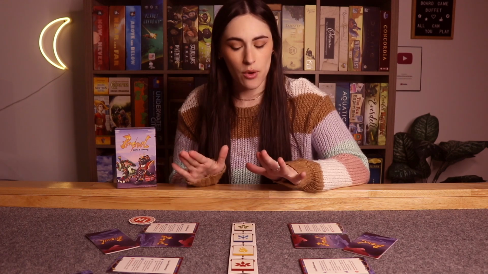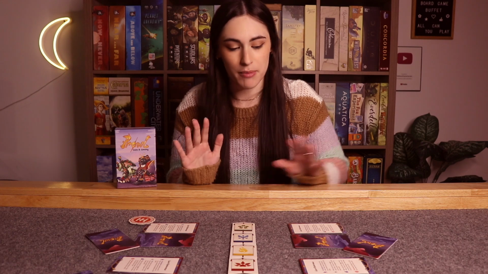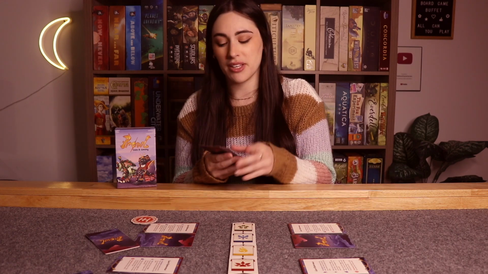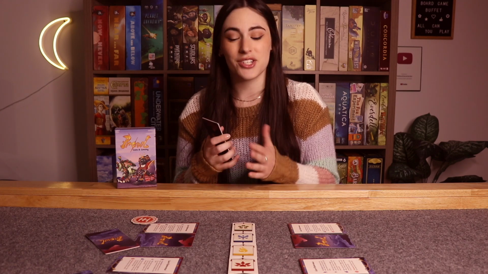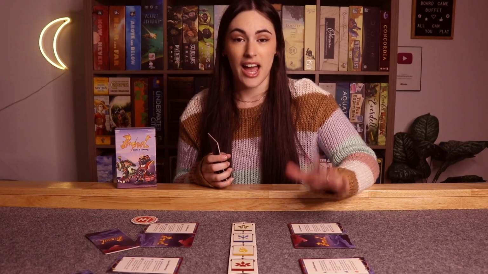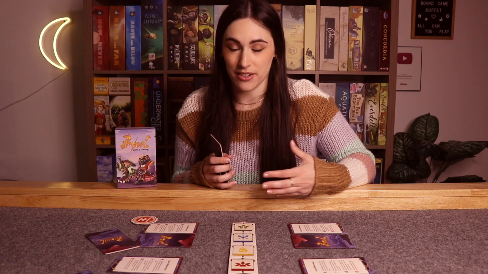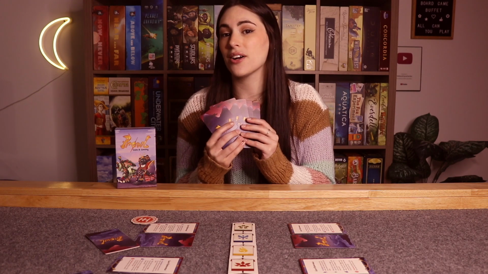So now with the win condition out of the way, let's get into exactly how the game plays and what you will be doing on your turn. The first thing you can do is simply playing a card from your hand. The second thing is changing your allegiance, or the clan that you decided at the beginning of the game, or you can decide to accuse another player. So let's get into the first option, which is playing a card from your hand.